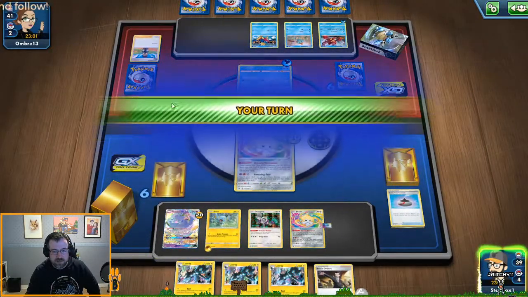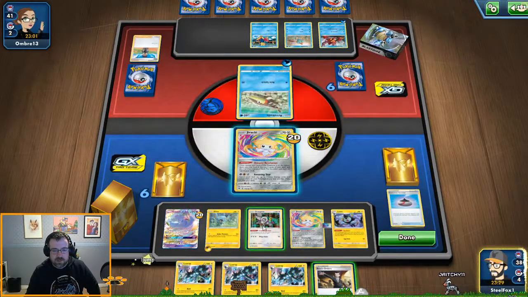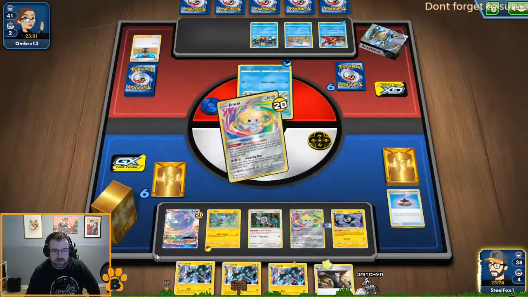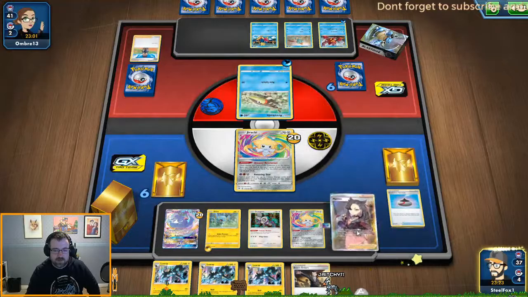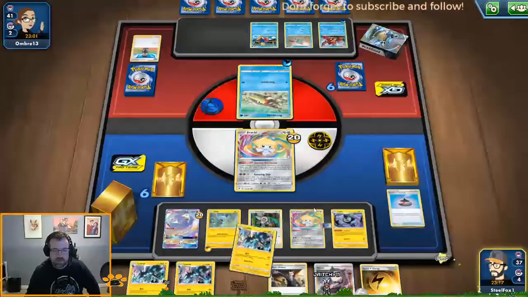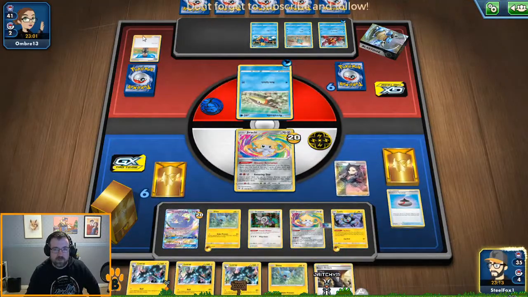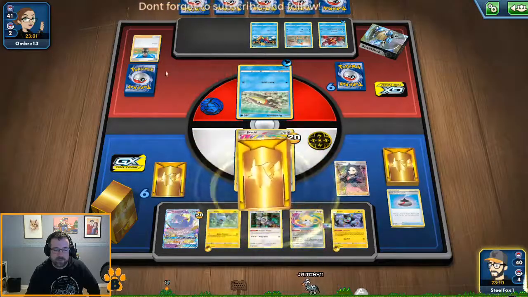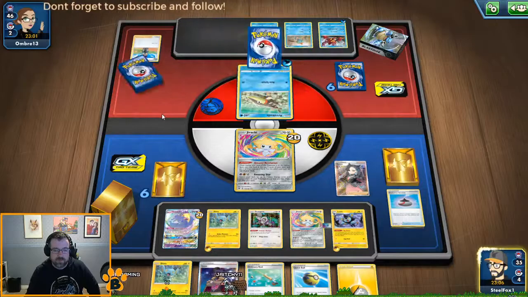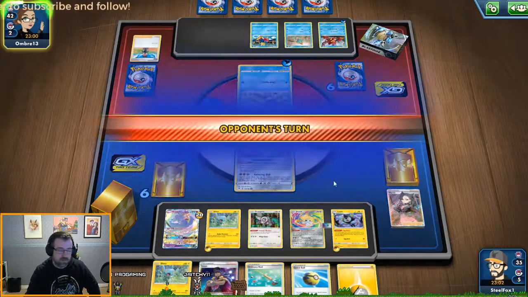So we'll get ourselves the top entry Luxio. That's great. So let's even get a switch. We'll get ourselves some Marnie. That's even better. So let us Guru away the Luxray, just so I've got it for next turn. Attach the speed energy, and then we'll Marnie. Okay, so that's all we can actually do this turn, so that's fine. We just have to end there.